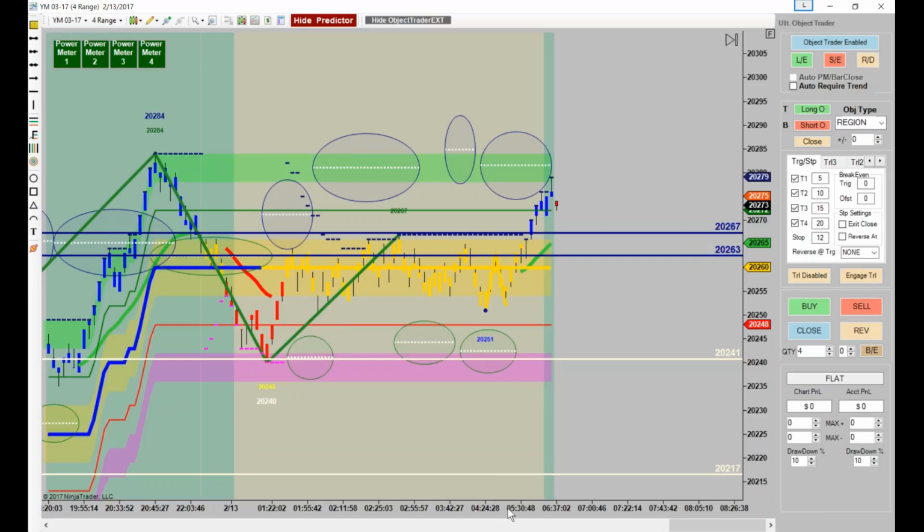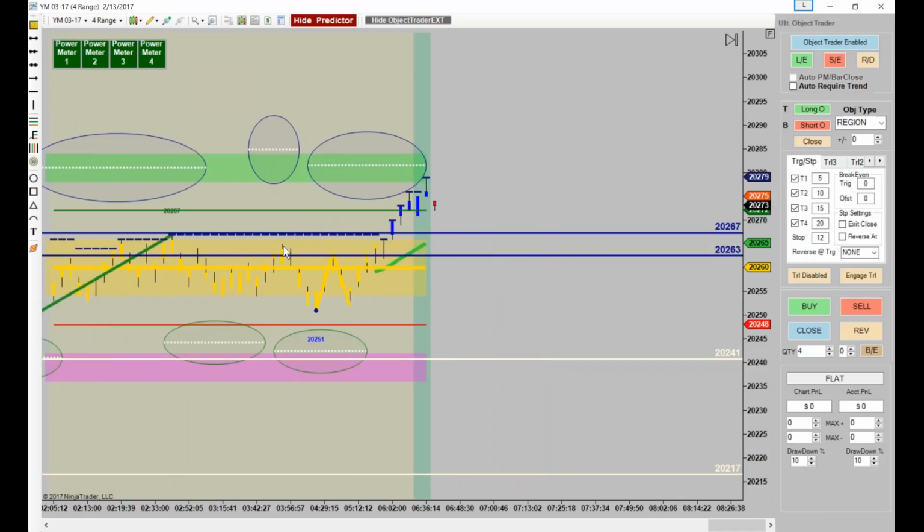Lightning 1 starts right here, and notice that it hasn't even done any kind of pullback yet. So that's telling you right on top of that little swing right there is where Lightning is, and it busted up through it. So more than likely it's going to either test here or here. Everybody see that? Let's see, I'd look for under.